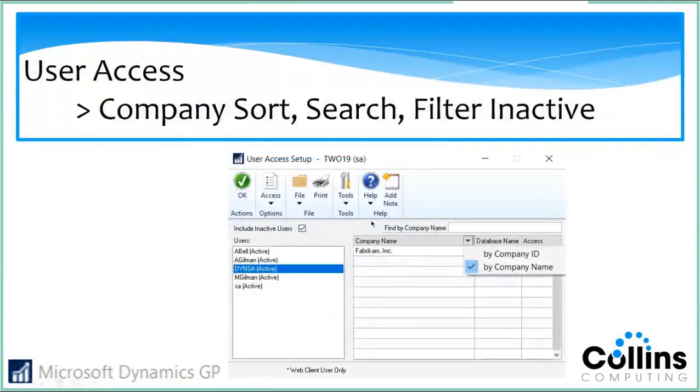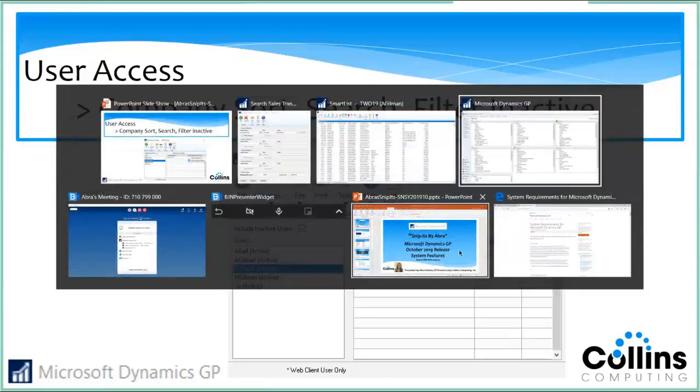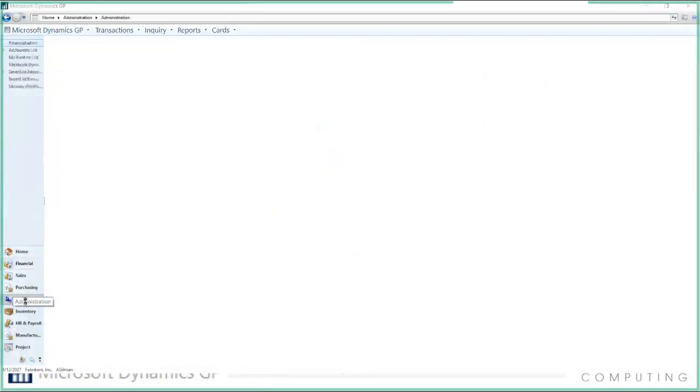And the last one within the system that I wanted to show you is user access. So if I am a system administrator and I need to go and click on a user ID, you can click on those pretty simply. If you just click within the list and then you click the first letter of the name, it's going to go down to those users. But before, if I had like 1,400 companies, like one of my customers does, I would have to just scroll down to find that company. And now you have some options for searching for companies. So let's just go out and show you those features.